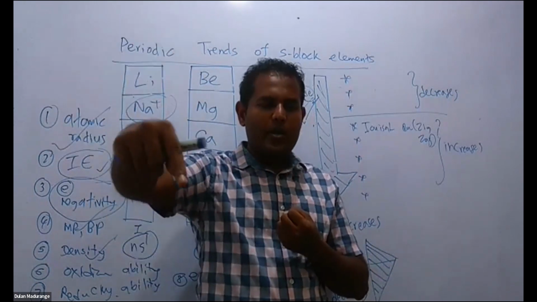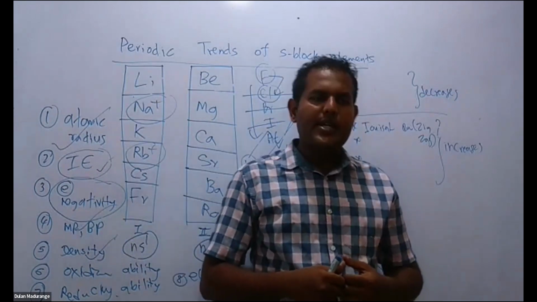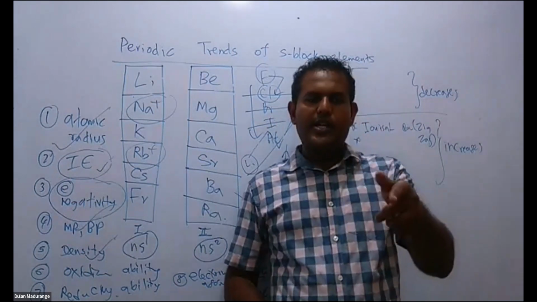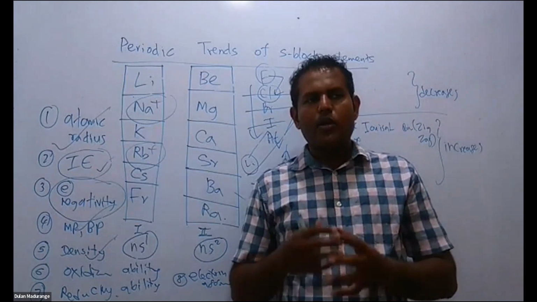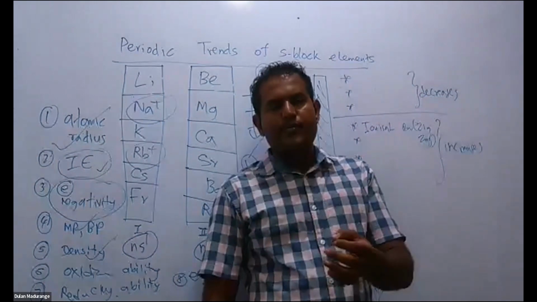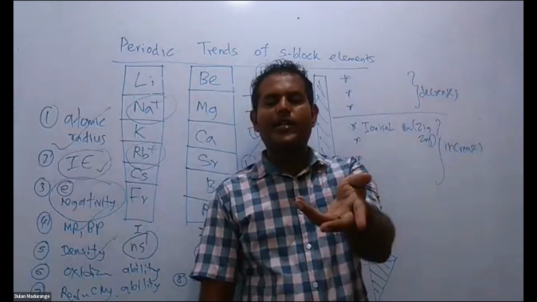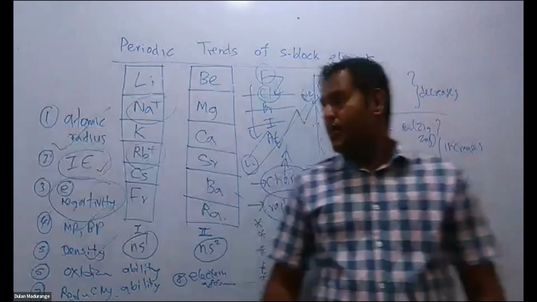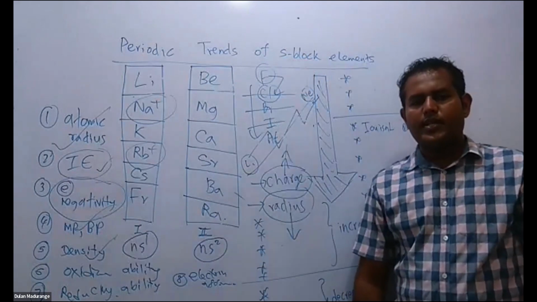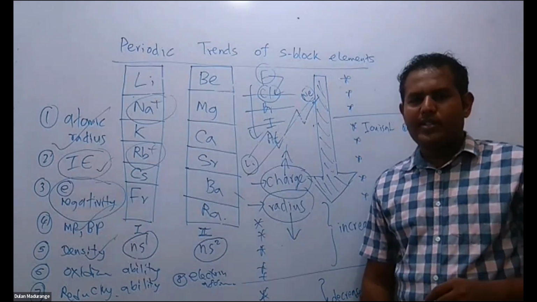Can we think that when we take an electron, the nucleus will attract it? No. We can't say the nucleus will attract that additional electron. That's why we always say downwards the group electron affinity gets decreased, because it is not becoming stabilized after gaining an electron. Why? The interaction between the nucleus and the final electron has already decreased when you're moving downwards the group. Is it clear? Just keep it in your mind.